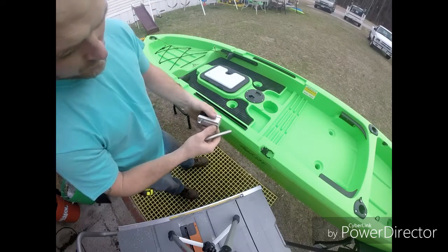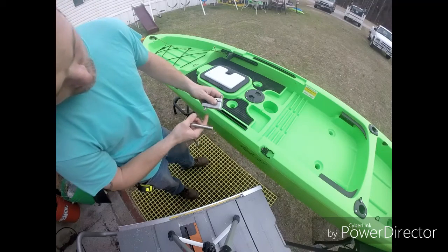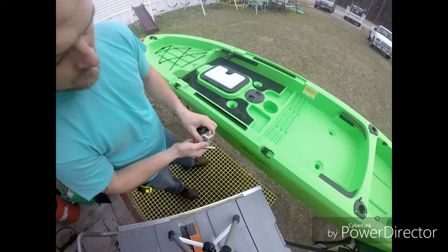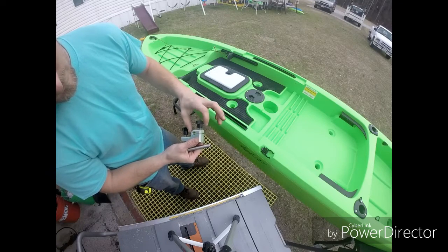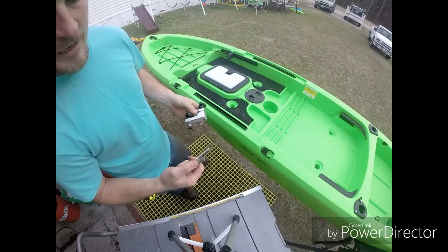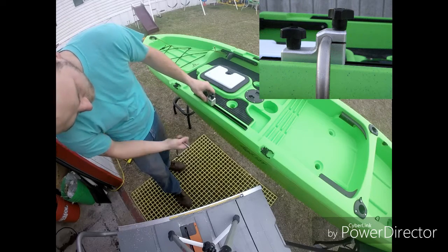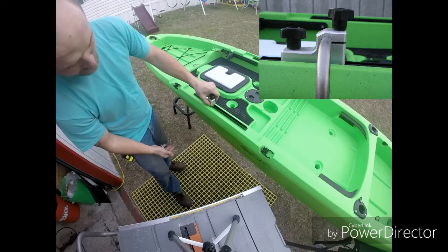I also made a track along the bottom so I can have one hold-down bolt and it still won't pivot on the track. I also have another 3/8 bolt up here, and I drilled a half-inch hole which is the diameter of this tubing. When you want to install this, you just slip it on and push it onto your track, and it's already locked in — it will not turn.